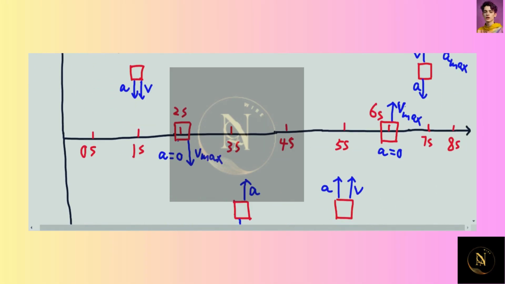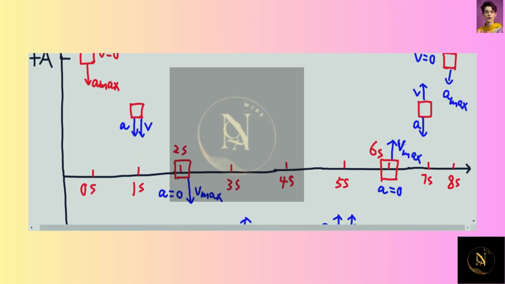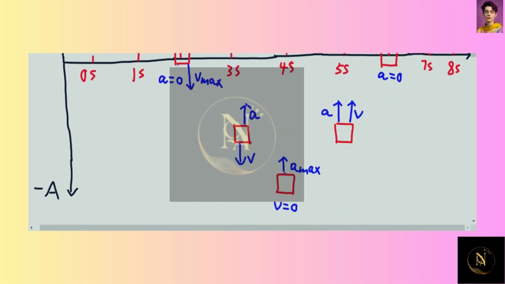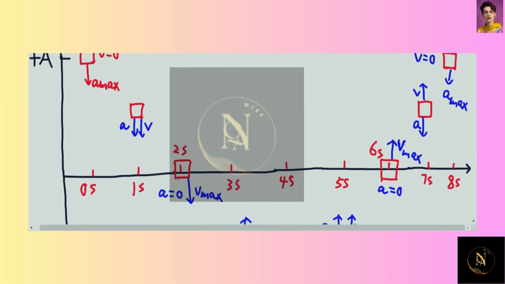Okay, so this is the graph I drew for this question from 0 seconds to 8 seconds. As you can tell, the object will have a maximum acceleration at a peak point, which is when the object is having a displacement at the amplitude. It's either negative A or positive A here. So at that point, the velocity is 0 and the acceleration is maximum.